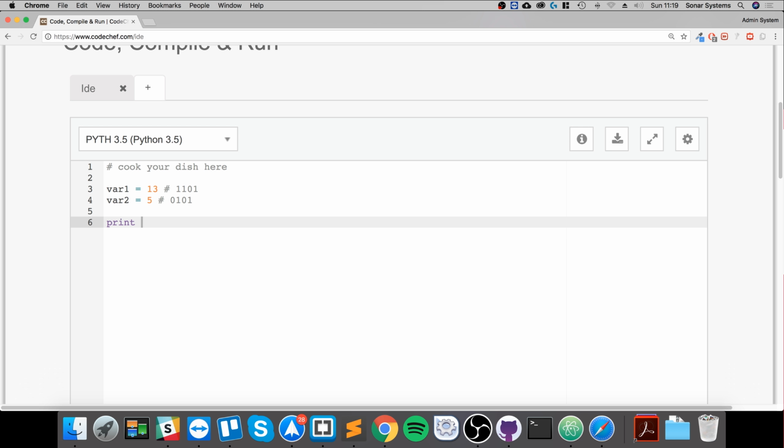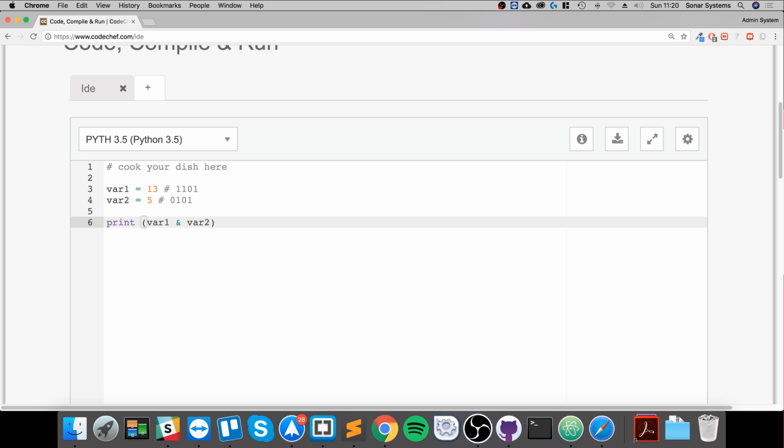So if I do print, and let me just put out the different binary operators. If I do print and I put var1, you can obviously just put an explicit number in, and it can be any information really, because they all have some sort of binary value, but usually done on numbers. And var1, I'm going to put the operator and, single and, because double and is something different. We'll be covering that in a separate video. So this is the binary and I'll put var2.